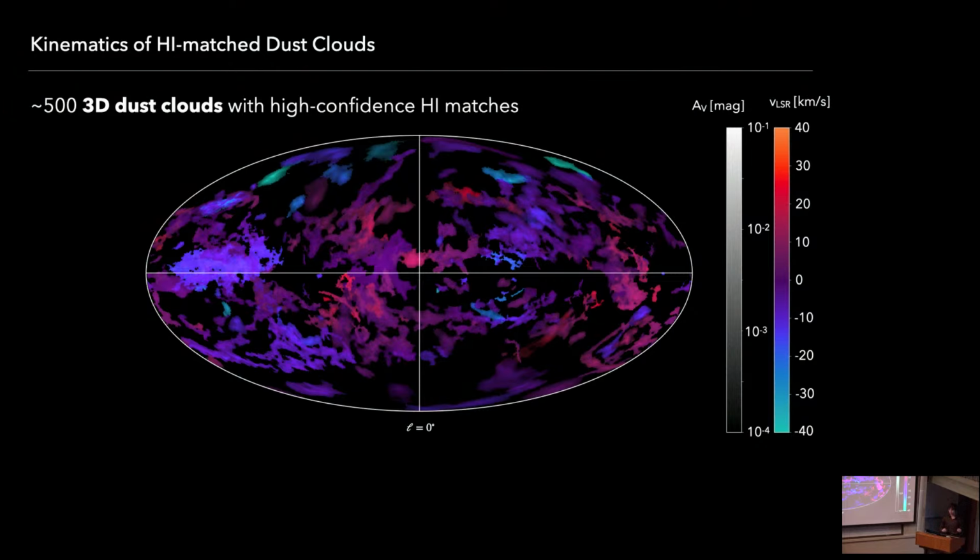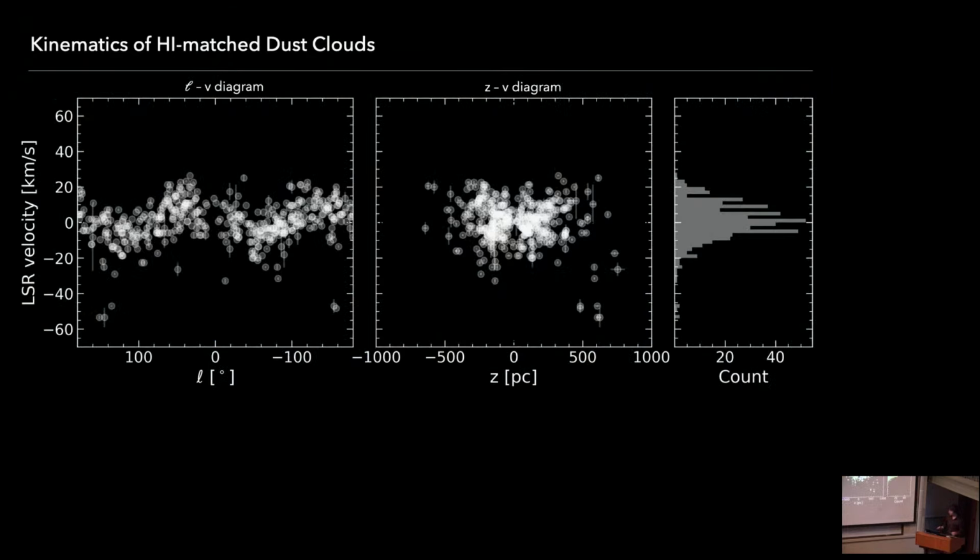Today, I'm really only going to focus on how different from what we'd expect under galactic rotation are these clouds' velocities. So trying to find the IVCs in this sample. To do this, we have to consider what we expect galactic rotation to affect our radial velocities. So I'm showing here on the far left a plot that basically all galactic astronomers will recognize. This is an LV diagram where L is galactic longitude, and then V here is the local standard of rest velocity. And you can see this characteristic sinusoidal pattern in the velocity here is imparted by galactic rotation.